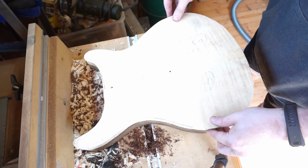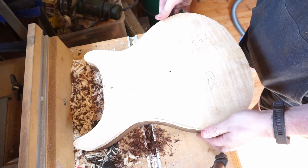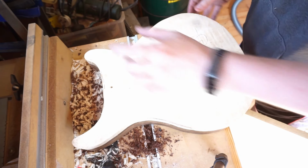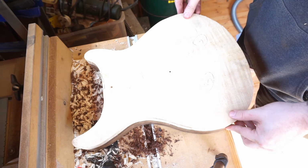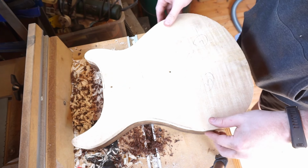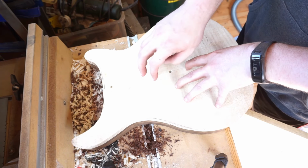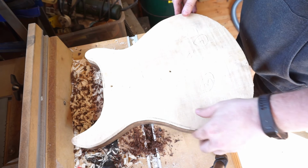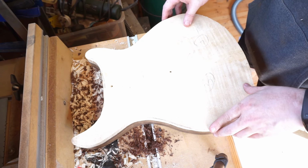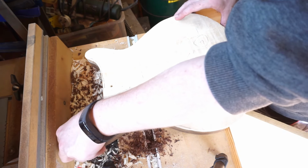Lost the camera to heat again there, but that looks like it's gone rather well. I can't even rock that on top where I could before. That's the first time I've jointed something with a plane and felt like it's really spot on, so that's excellent. So I think we're going to give the camera a rest, have a cup of coffee, and then move on to something else.